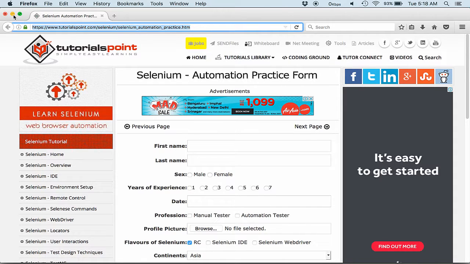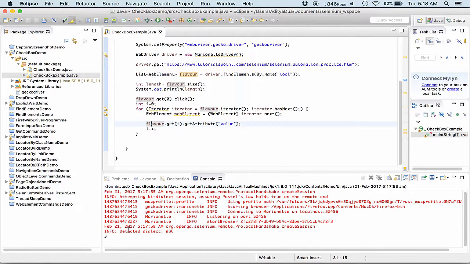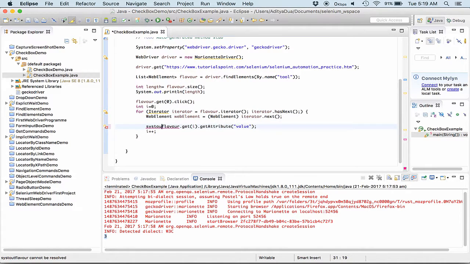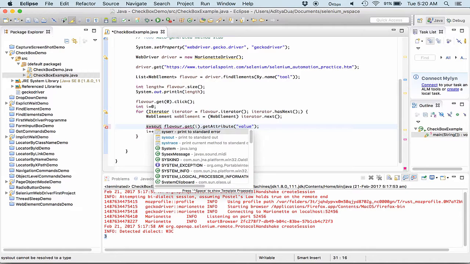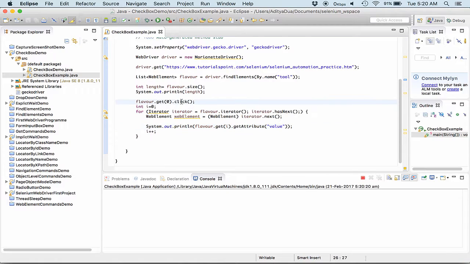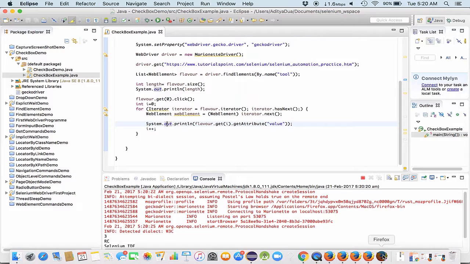the instance of Firefox. RC is selected. 3 is there, but it has not returned the value attribute. Why? Obviously it should not print anything because we have not said that we want to print it out. So here I print it out, and here it is my value, now enclosed in a sysout. So I run it, and obviously I expect a positive result. Let me see if, yeah.